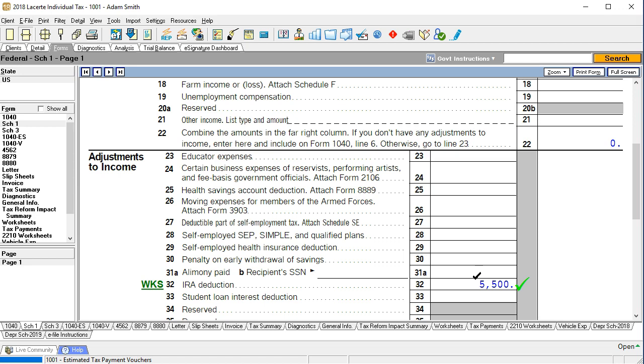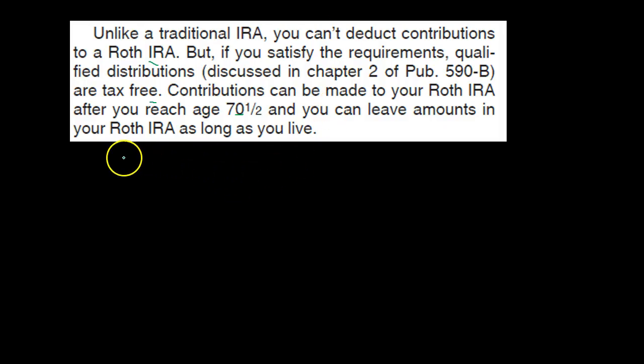But the Roth IRA doesn't have that same kind of limitation, because you're not required to take the distribution. The IRS isn't concerned about the distribution as much for a Roth IRA, because you're not going to be paying any income taxes on it at the point of distribution. It's tax-free. So you can keep on putting money in and not have that cap you have with the traditional at 70 and a half, which is usually when the required distributions happen. We can still put money into the Roth IRA, and you can leave amounts in your Roth IRA as long as you live.